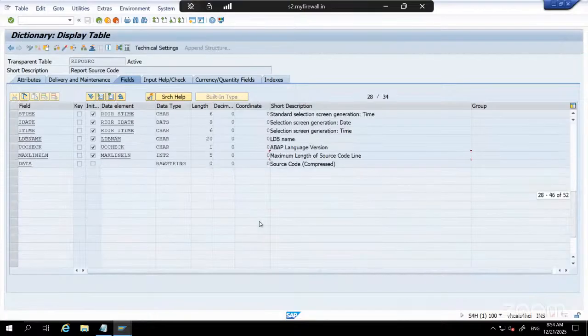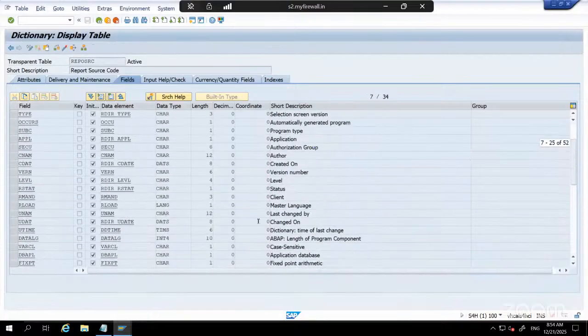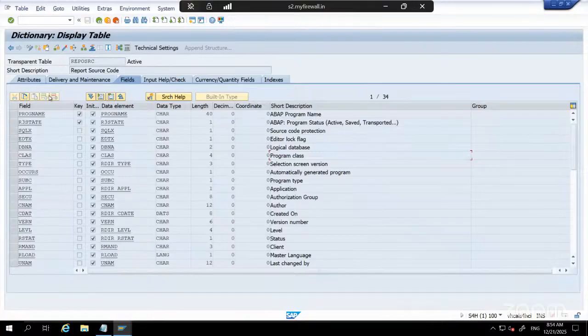Observe a very important concept here. Every database table has the client field as the first field, but in this table you don't have the client field as the first field. Why? Think for 1 minute. Programs are client independent, so you don't need a MANDT field here.